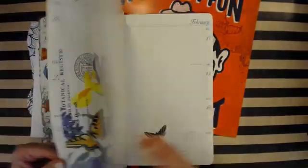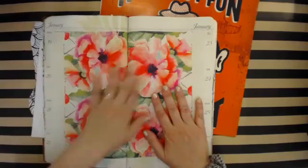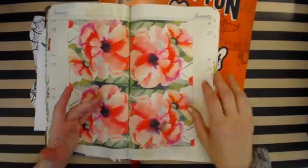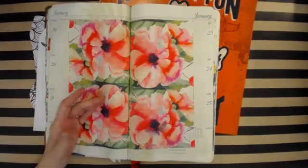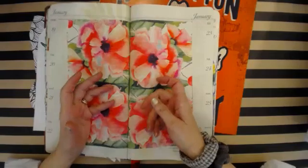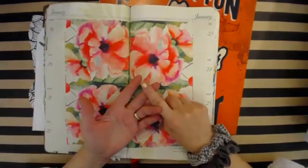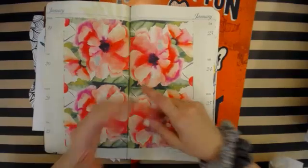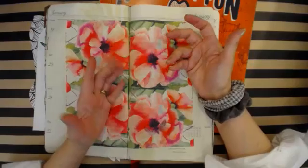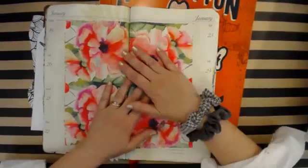Let me find a page here, let's just go with this one real quick. When I was going through my drawers, I have one of those plastic drawer towers that you put your supplies in. I have one for my paints, one for my pens and pencils, and the colorful one for my collage organization, though most of my collage is not in those drawers. They're in actual books and stuff.